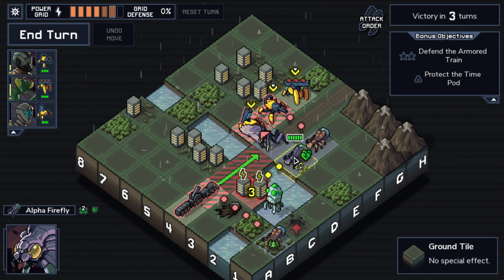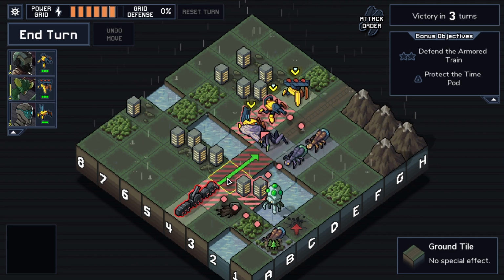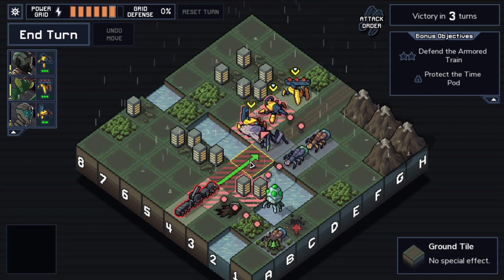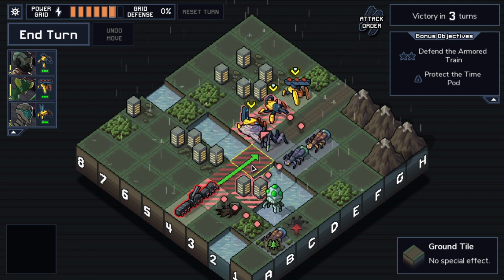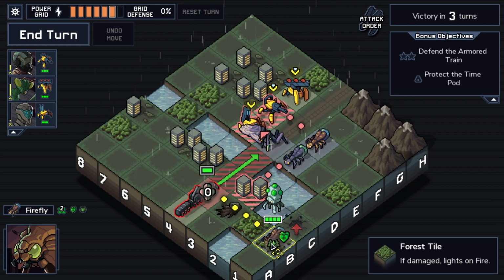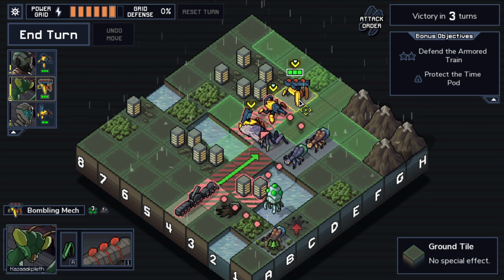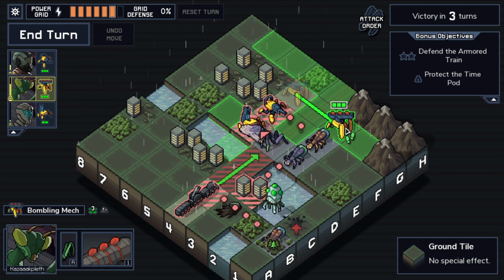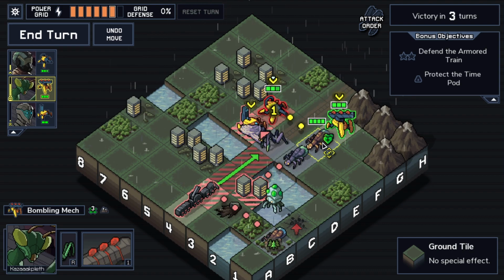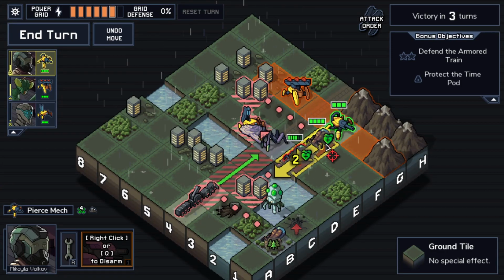So we don't want to teleport this Firefly in front of the train, because it'll kill the train. But we can teleport the Leaper in front of the train. We could teleport the Soldier Scion in front of the train. This unit's doing no damage, though, because the train is 1 armor. So it's actually very tempting to just come over here and smack this Firefly. It's not going to kill it, though. Oh, dude. Push the Firefly into the drink.